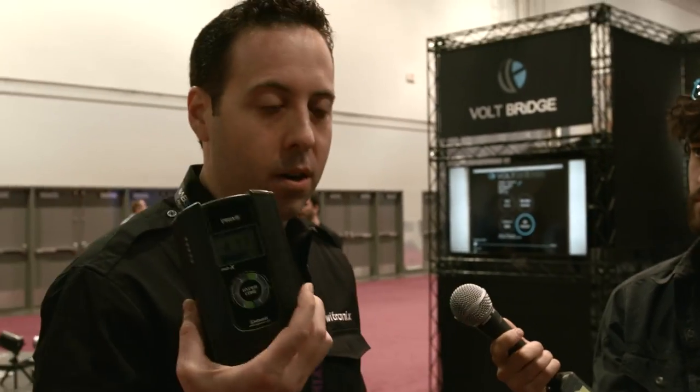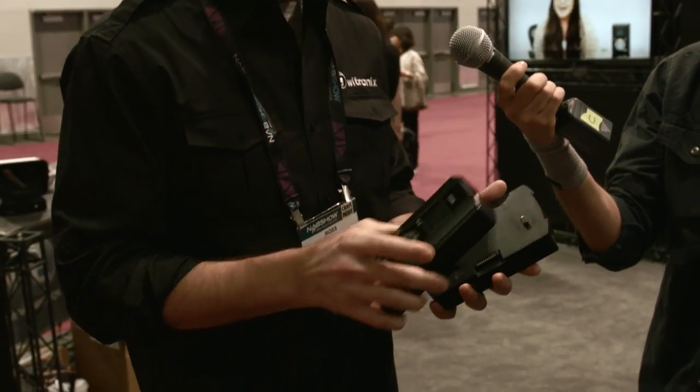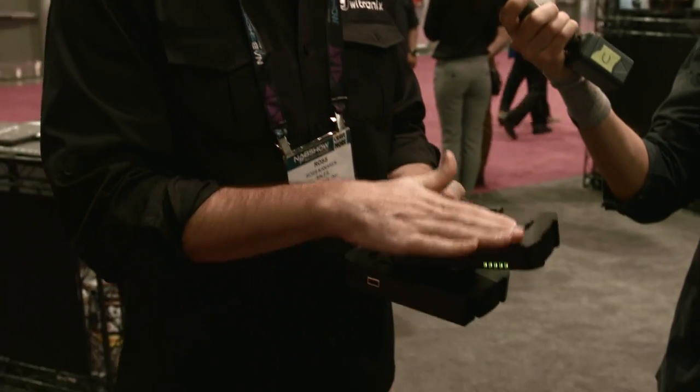You can also use our new HyperCore Prime battery pack in this unit. This is a 190-watt-hour battery pack that splits in two, so it's travel safe — all about travel-safe solutions. These are two 95-watt packs. We also have a slim module that makes this a super slim 98-watt-hour battery pack. If you put this into the HyperCine, you're talking about 792 watt-hours of power — nearly 800 watts — and it'll charge 800 watts of power in five hours.